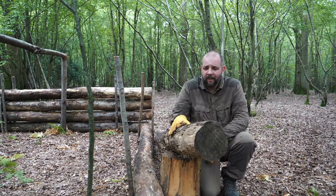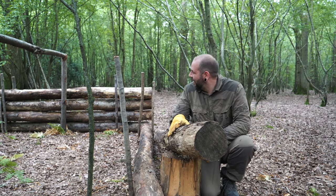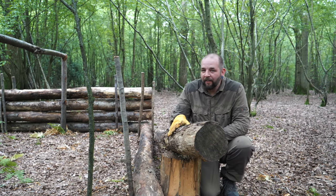I'll say something, these chestnut logs weigh a ton. Only another 7 or so to go.